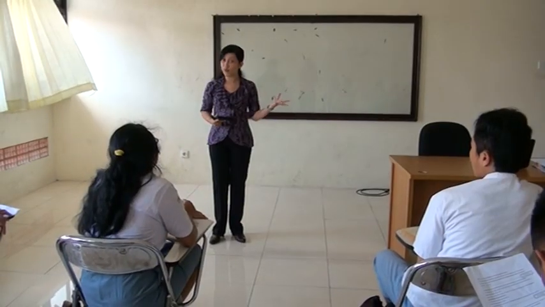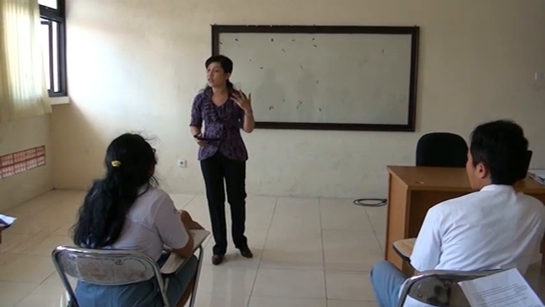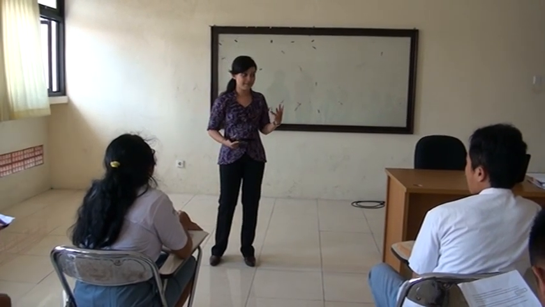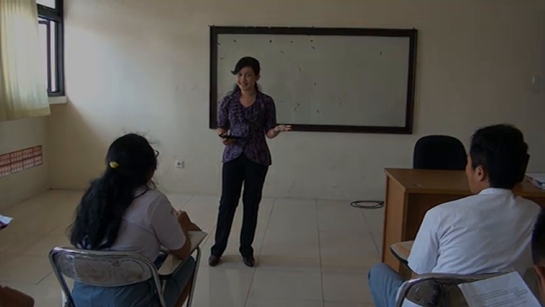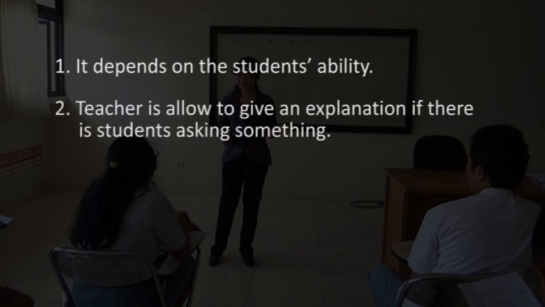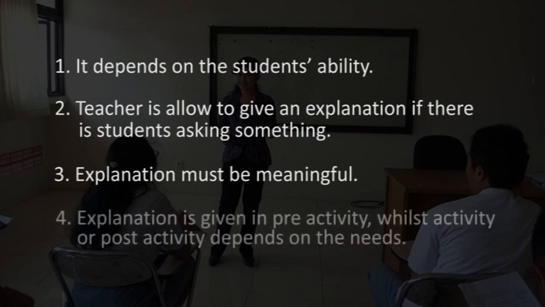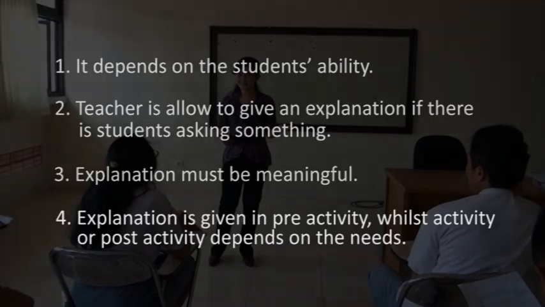Teachers should know that giving explanation is different from one grade to another. Hence, the principles of giving explanation must be taken into account. Those are: first, it depends on students' ability. The second is, the teacher is allowed to give an explanation if students ask something. The third is, explanation must be meaningful. And the last, explanation is given in pre-activity, whilst-activity or post-activity depending on the needs.